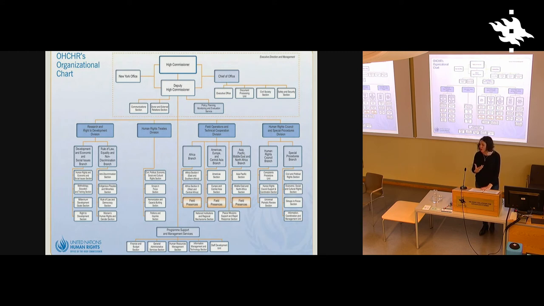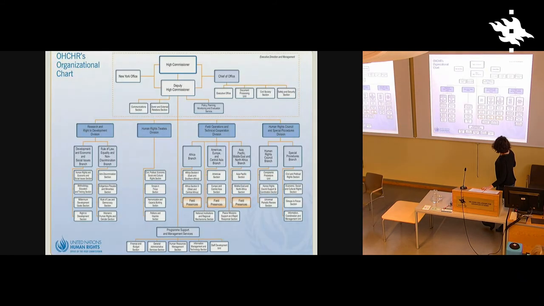And in each of these divisions, four drafters called UPR focal points, under the supervision of one coordinator, were in charge of gathering the information that was required for the division's input to the compilation. These teams of focal points worked in close collaboration with a team of drafters coordinators located within the Human Rights Council branch, responsible for collecting all the drafts and finalizing the documents.